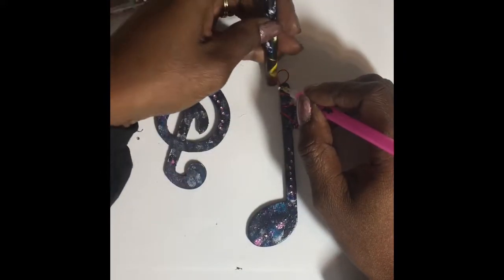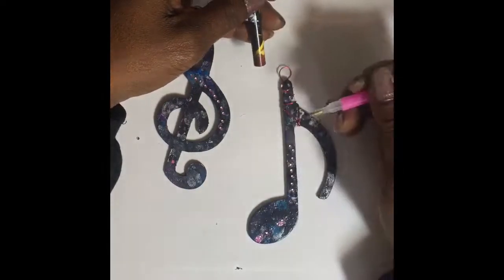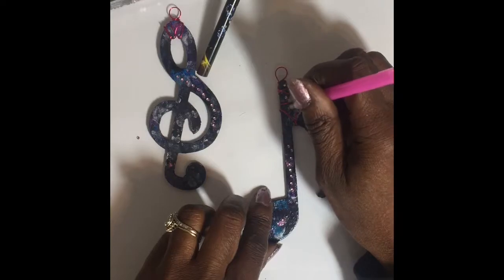I decided to add a little bit more bling to the earring, and then after I'm done with that, I will be attaching the fish hook, and then we'll be done with this design.